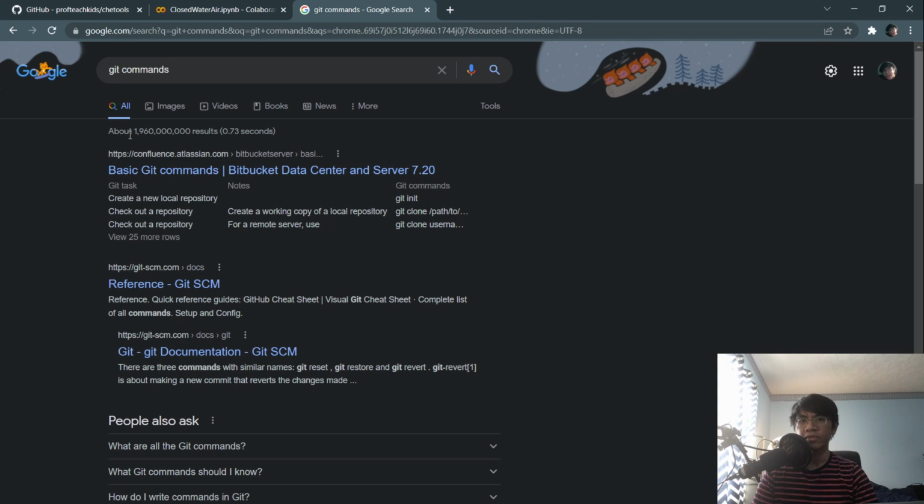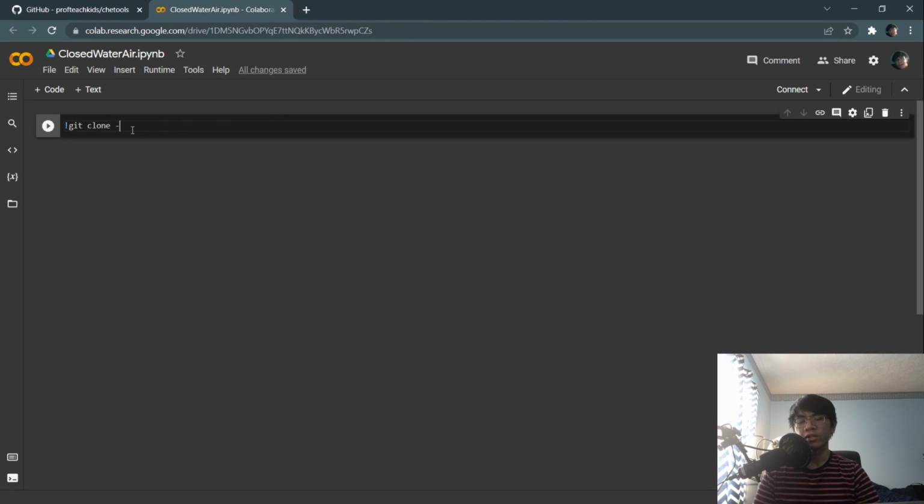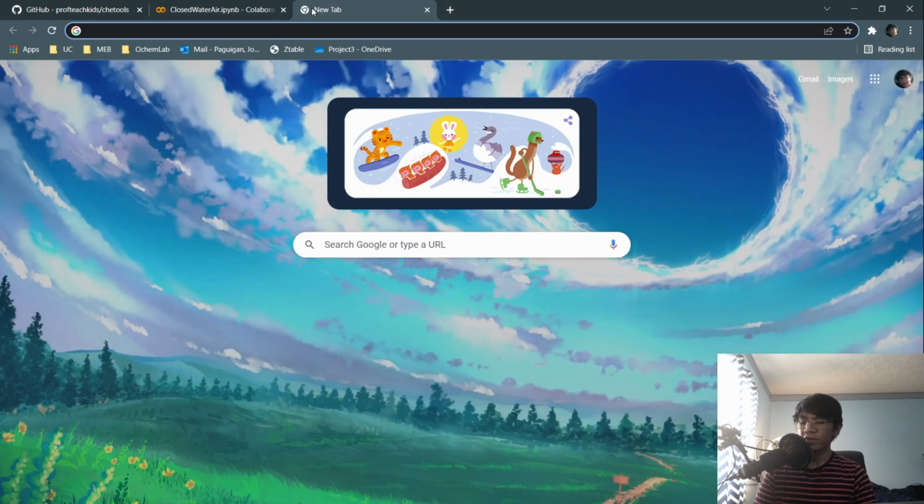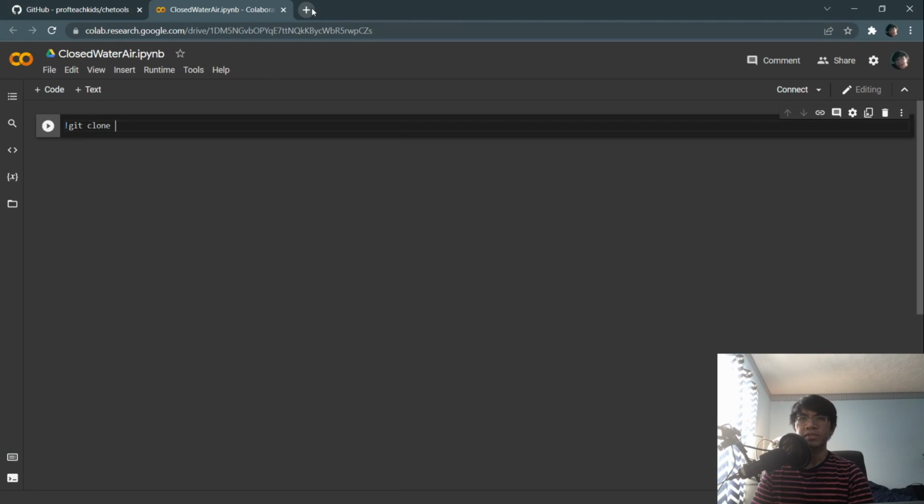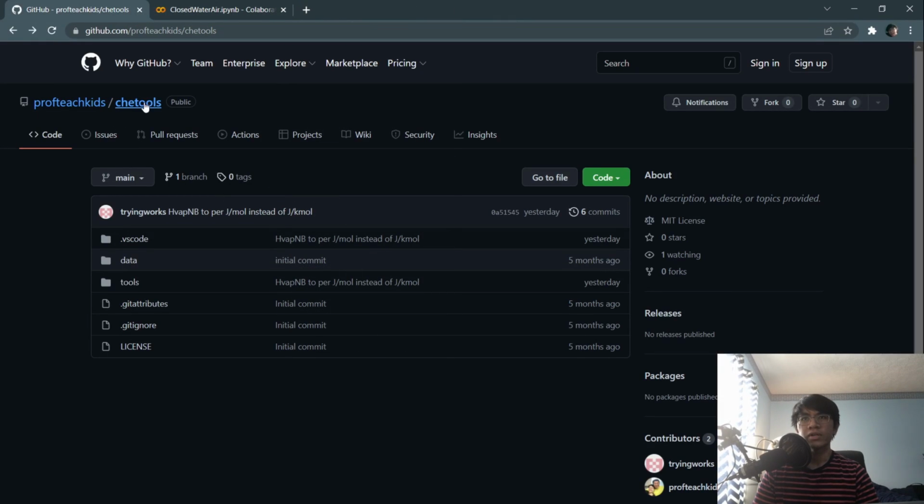But with wget, we won't be able to use the same types of things unless we clone the repository. I'll just say it now, using wget would just pull the code from the repository in GitHub, but it wouldn't keep the Git operations functional. You would basically just have some local code stored on Colab, but you wouldn't really be able to use anything like git push or the other Git operations. I won't get into it, but basically, we do want this code, CHE Tools.